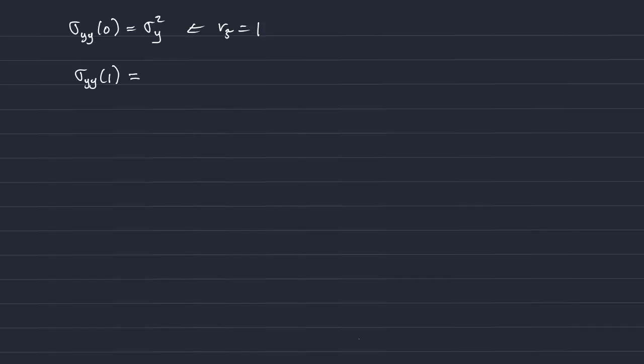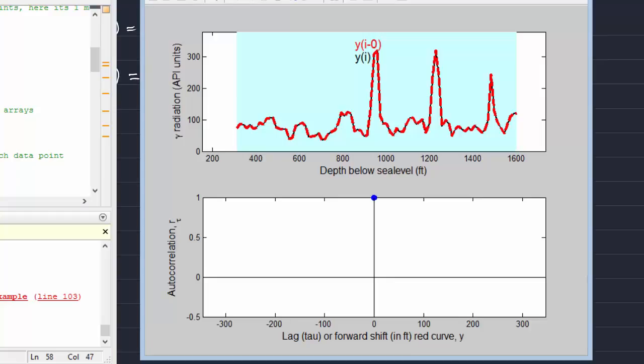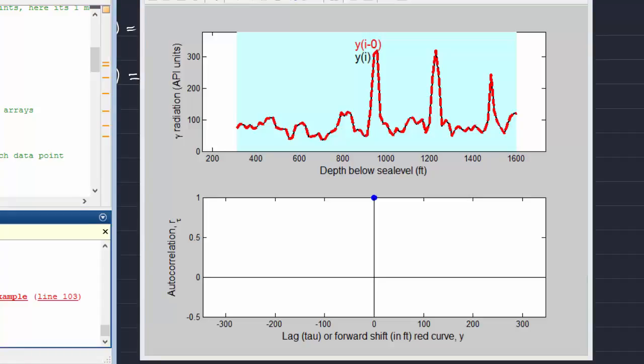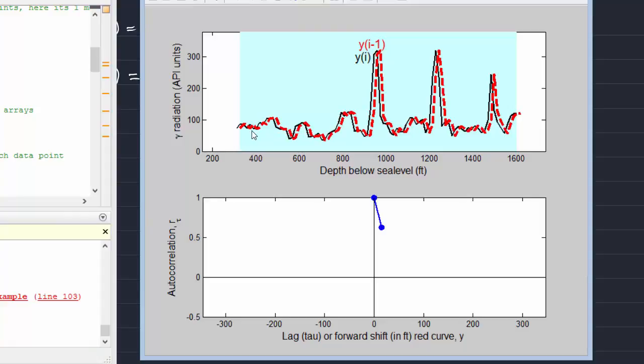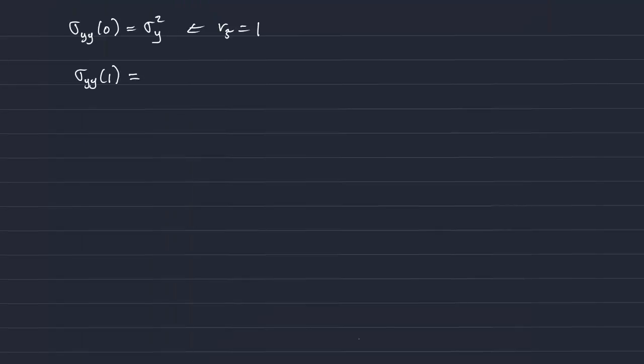And in this case, let's go back and look at the result. So we have 0 lag initially. And what I'd like you to point out is this blue region is the region of overlap between the two curves. So if I shift the red curve by 1, the region of overlap actually decreases a little bit simply because I've shifted one curve over to the right and the record decreases by one measurement or one element. So the length of the new record is n minus 1, and the sum is from i equals 1 plus 1, or 2, to n.